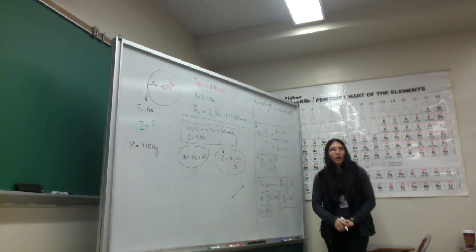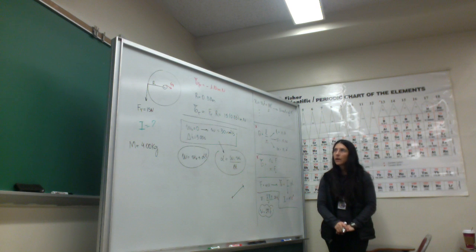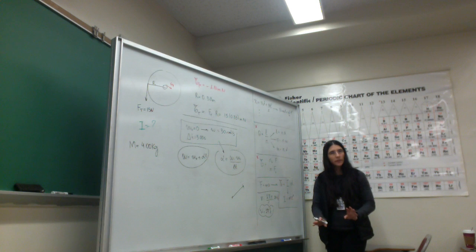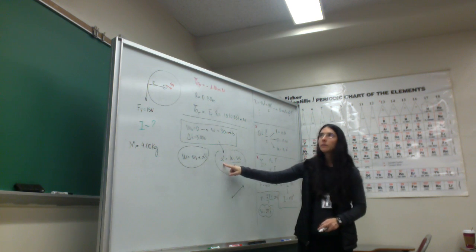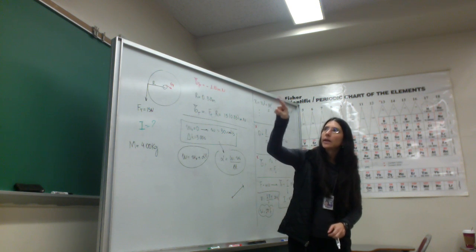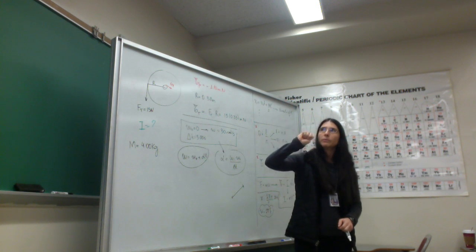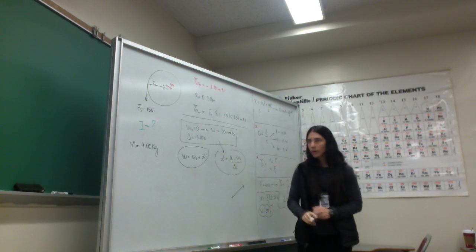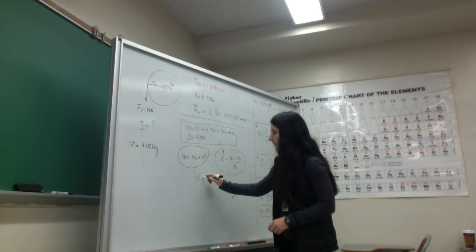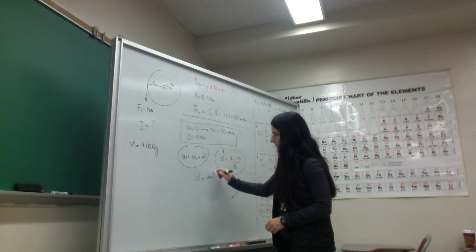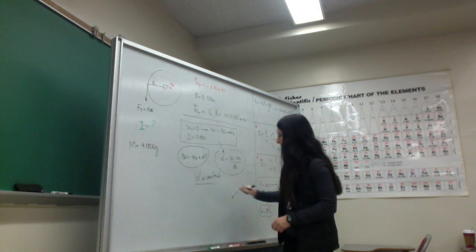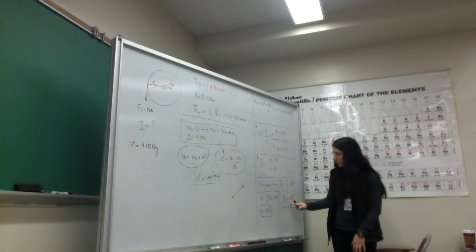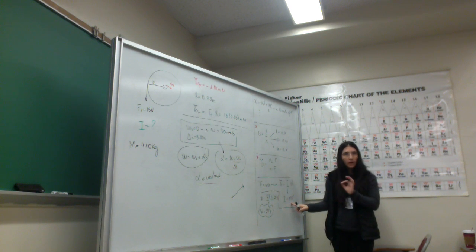So we can't assume that the angular velocity and angular acceleration remain constant. Angular velocity and angular acceleration are two different things. You can assume that the angular acceleration is constant because they tell us the angular acceleration is uniform. They say it accelerates uniformly. So alpha is constant. I just said that I cannot use this equation here because this is for a different problem.